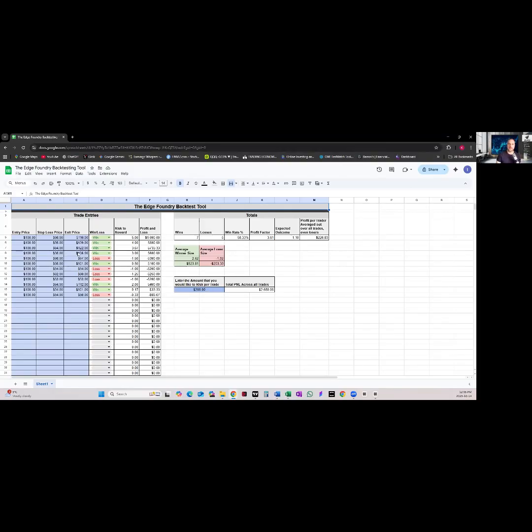And this is 100% purely an example just for testing the sheet. So these numbers are not related to a ticker of any sort. I was just testing the sheet. But you can see here it'll tell you what the win rate would be. Profit factor is kind of what your average risk to reward ratio would have been across all your trades. So in this particular case, it was a 1 to 3.61. So that's a pretty good strategy. If you could find something like that, that would be excellent.